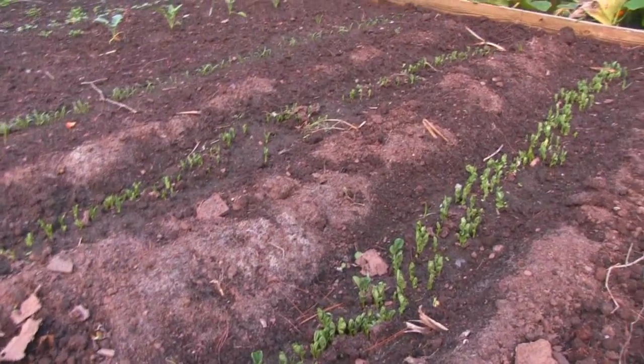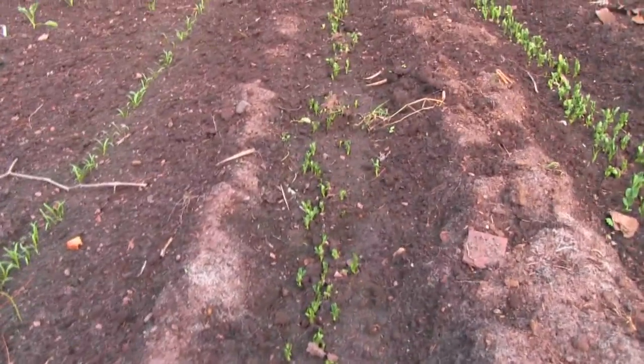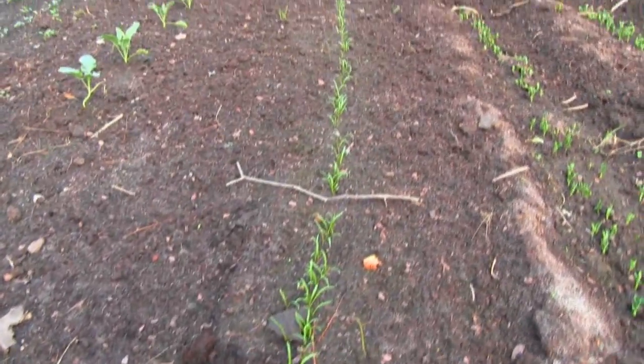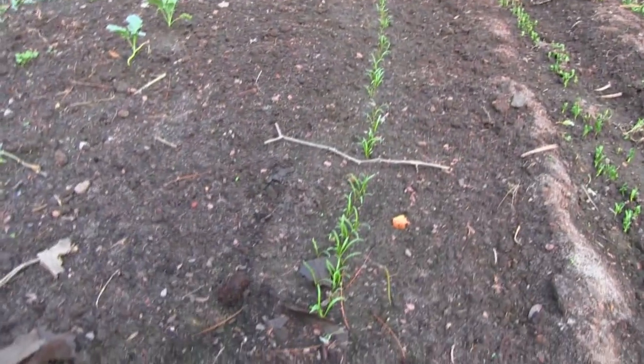This is kind of the fall garden here. This is 2 trenches of peas. One's a sugar snap, and the other one's an oriental pea pod. And then we're trying spinach again. Every time we've tried spinach, we haven't had much luck, but hope springs eternal. So that's a row of spinach right there.